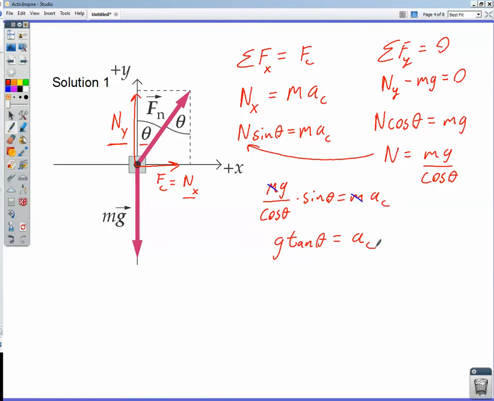And we can break this down even further to put it in terms of the radius of the circle and the velocity, because remember that centripetal acceleration is v squared over r. So from this equation right here, we can solve for what you like. We can solve for the maximum velocity we can go around a curve of a given radius and a given bank. We can solve for theta, how much does it need to be banked so that the car can go around at 20 meters per second, a curve of radius 50 meters, etc. So basically we can solve for theta, v, or r for any given situation.